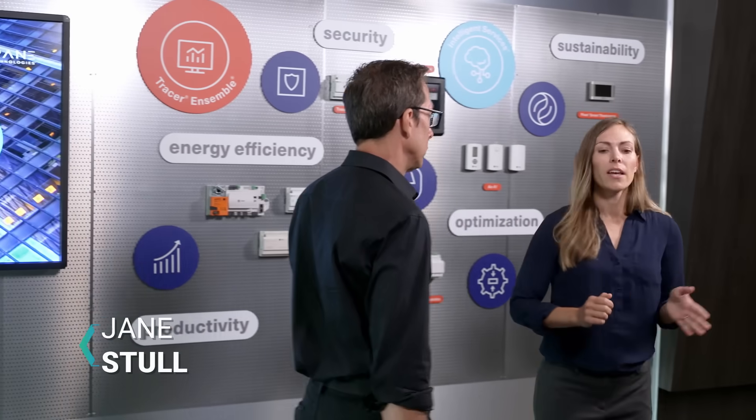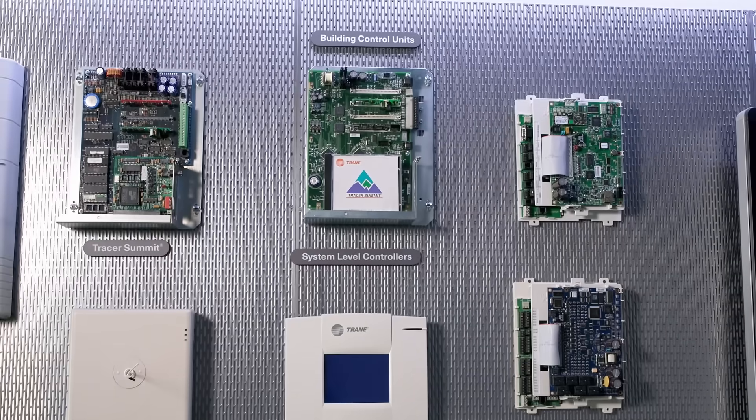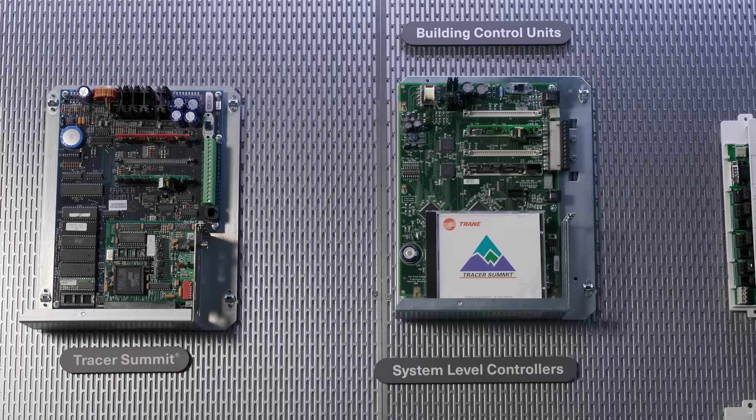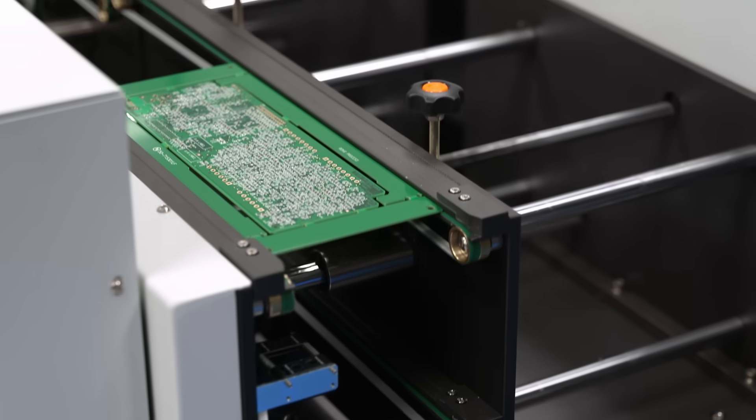There are millions of pieces of heating and cooling equipment in buildings around the world, and the real opportunity is to connect them through equipment controls, which act as the brain. Many companies take a phased approach — in fact, only 2% of buildings are considered high-end smart buildings, so there's a lot of opportunity for upgrades. Just by upgrading controls, you can take advantage of technology to dial in energy optimization, and a small improvement can have a huge measurable impact across 100 office spaces.